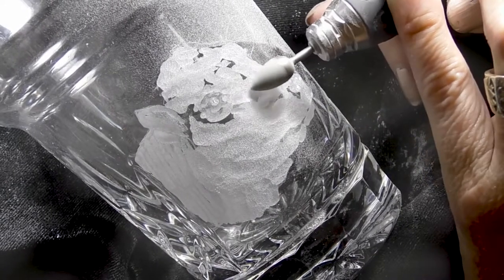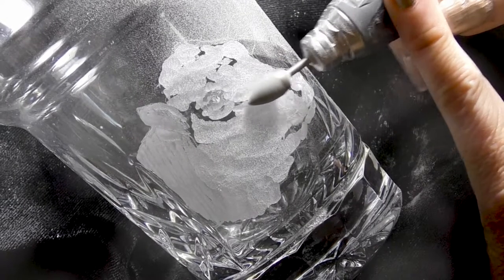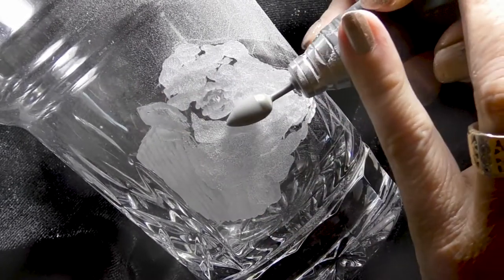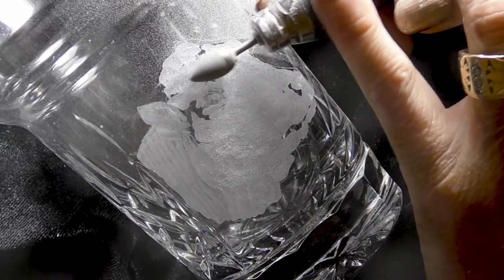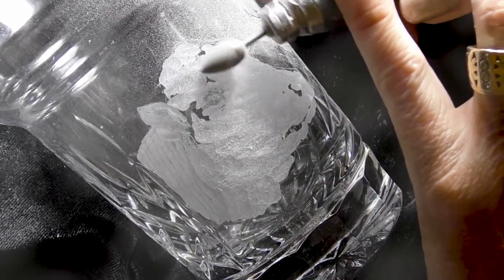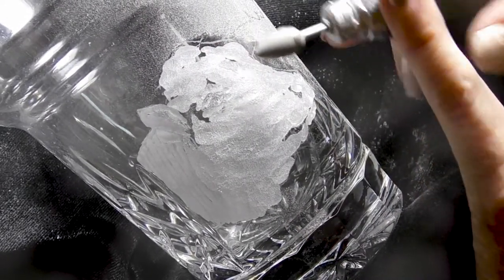Again, bulk of the work is already done. This is lovely, a lovely soft crystal. The diamond is really, really good. And it's easier to see what I'm doing and to show you what I'm doing while it's dry.